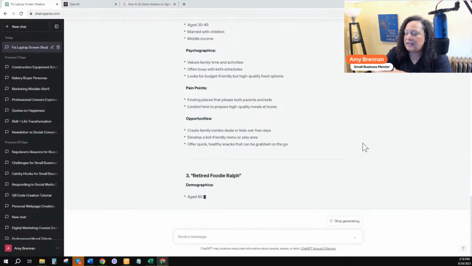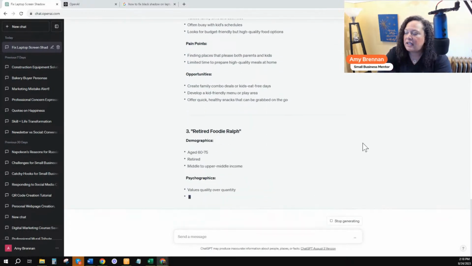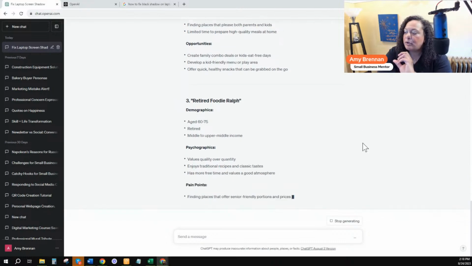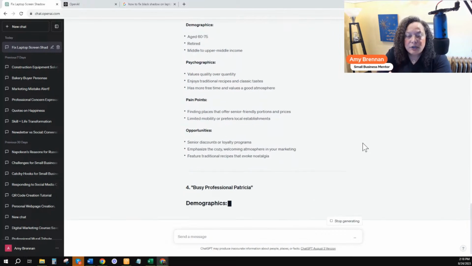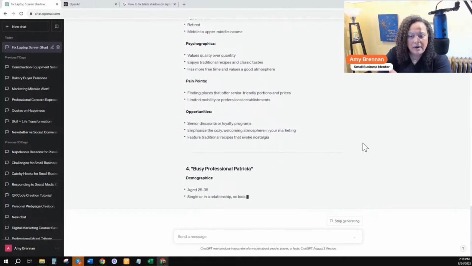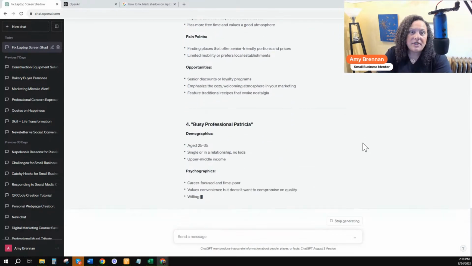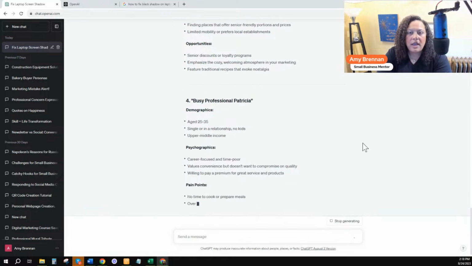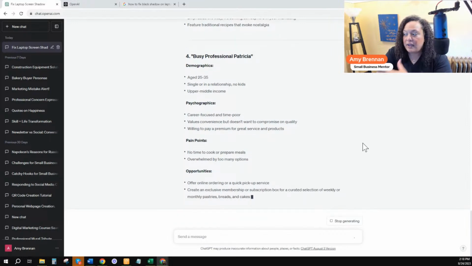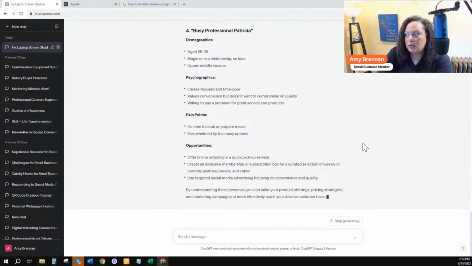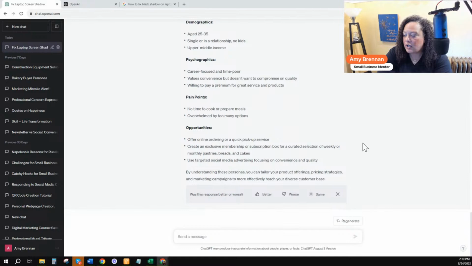And I love how it's telling you the pain points of each buyer persona, the opportunities that you have to connect with them, the things that attract each demographic, right? And the truth is that almost every business does have more than one ideal customer avatar. If you think even just about restaurants, right? You have multiple customer avatars. Okay, there we go. So we have this now.